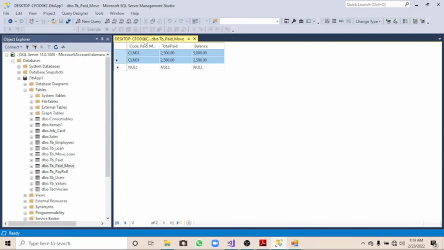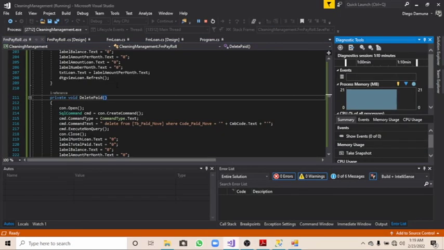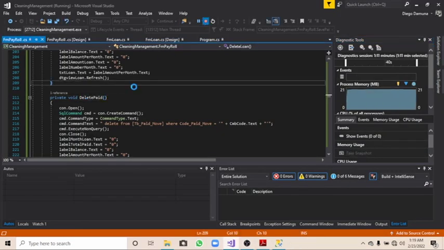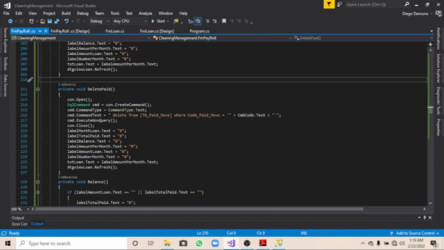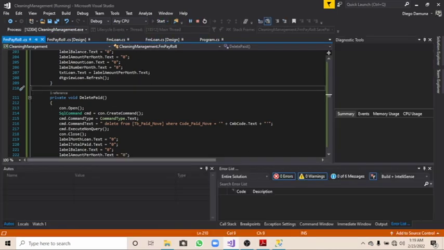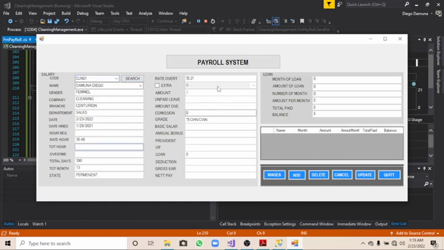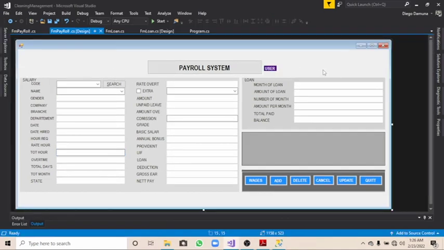Okay, so let's try to go for the employee number 1. Okay, let me just try to do this. Employee number 1, also he paid money. So guys, up to now we managed to establish this payroll system.